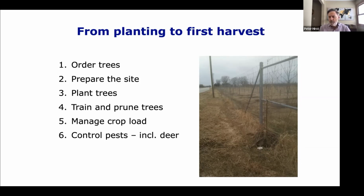One of the pests that we often don't think about is deer. Deer can be a real problem for many places in Indiana. Here is the ultimate, a big deer fence like this. This would be nice for us all to have something like this, but often this is cost prohibitive.